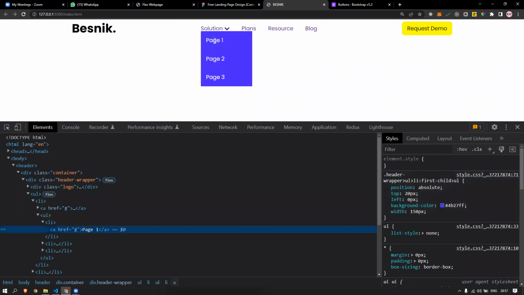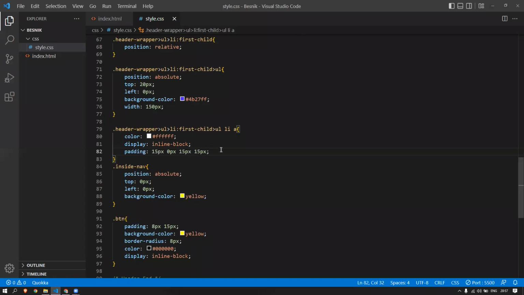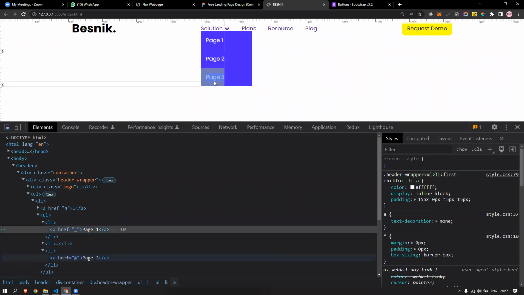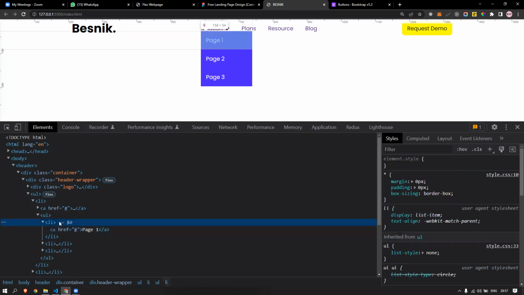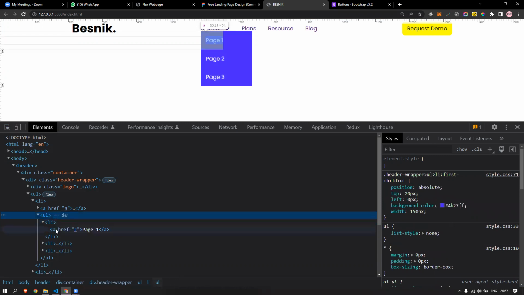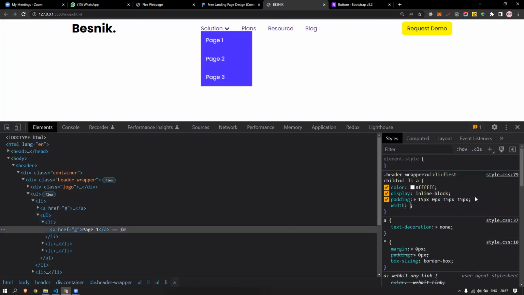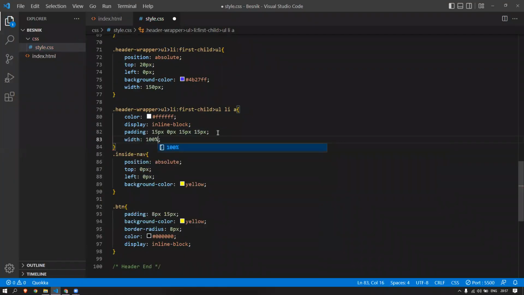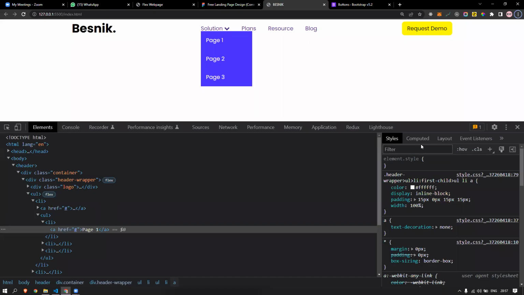Okay, and also why this margin, I take out the margin, right? Wait 1 minute. Okay, so now everything is good. Okay, so I want to give the A a 100% width, because this parent is actually 150 pixel. If I give the 100% of width, it's going to be controlled by that 150 pixel. If I give that 100%, so if I hover, it got selected in total space. Okay, so in the A tag, I'm just going to give the width of 100%. So now it's good. Okay, so everything is good.